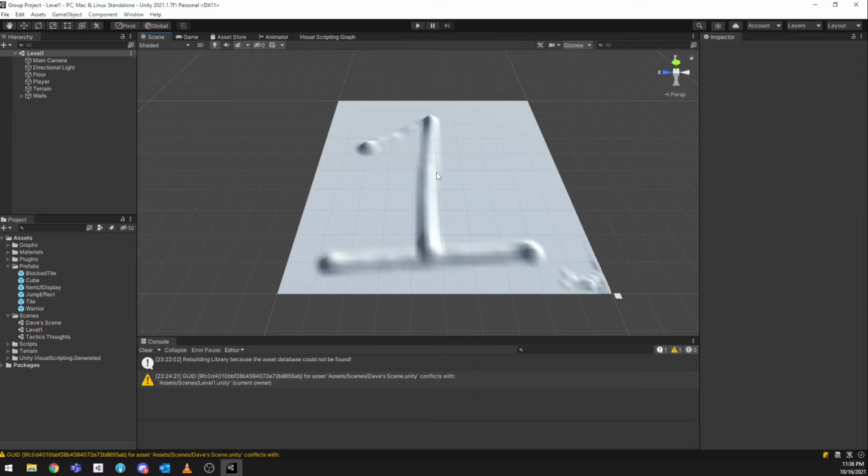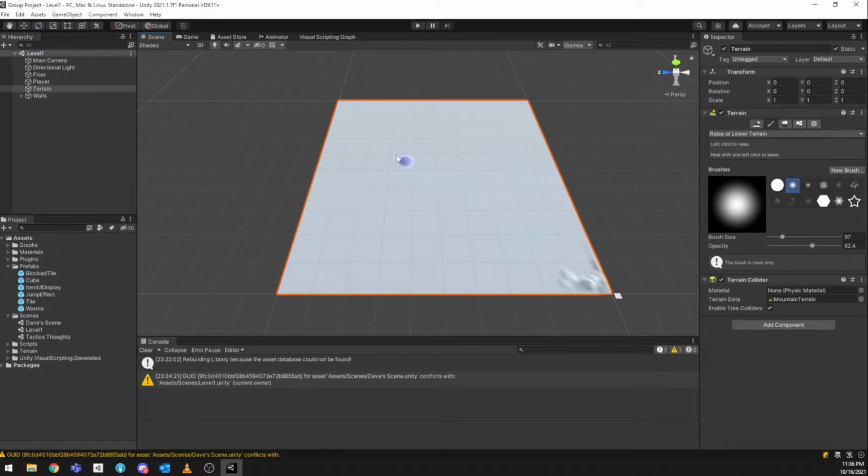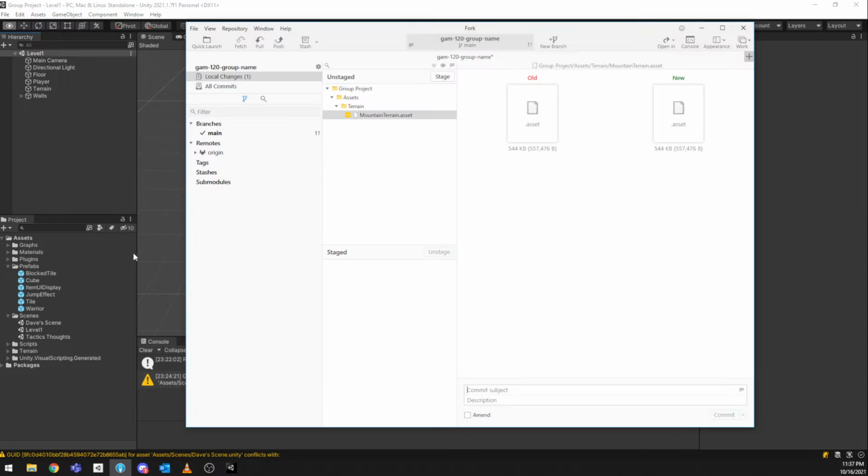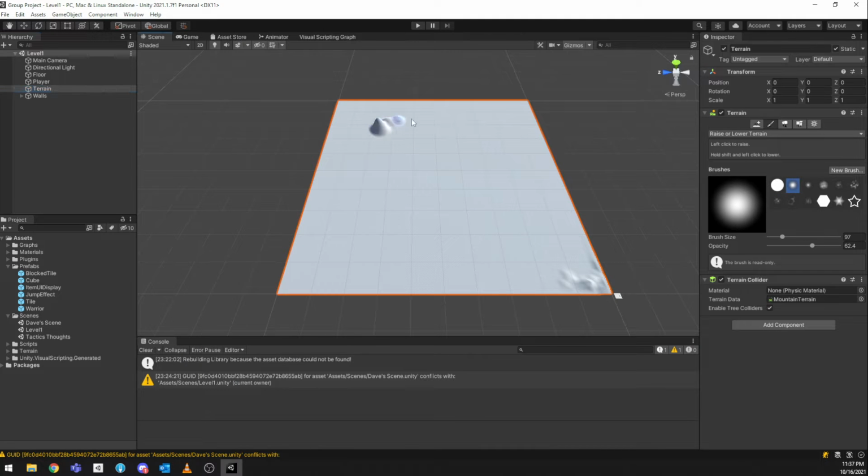matter. Now let's say that I make another modification to the terrain, and I now have modification number 2, right? This is a new version of the terrain that I've updated. And I go back here to my local changes. My local changes say that I have modified that terrain once I hit save. And I go back here, and I'm going to call this version 2. Commit it. And then let's go make a third version as well.